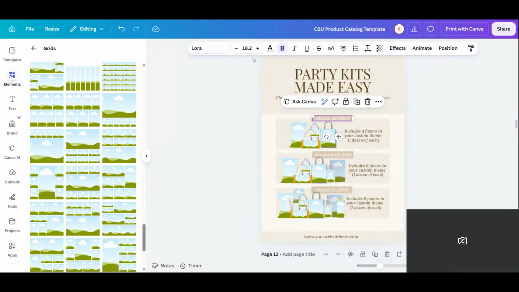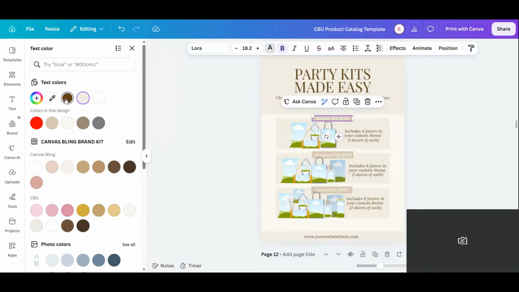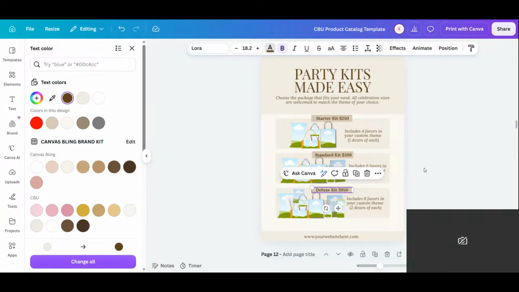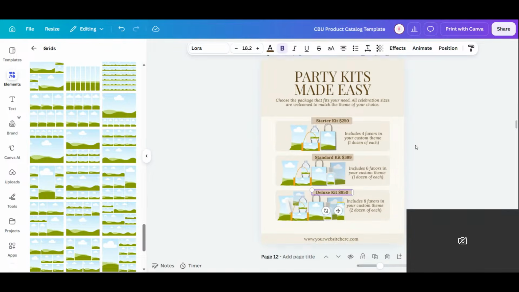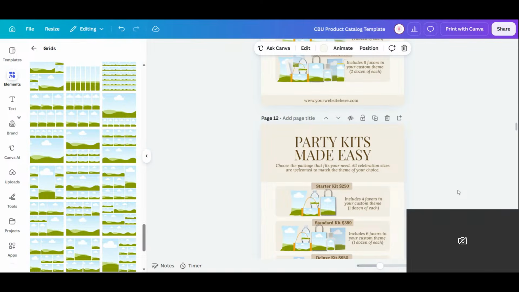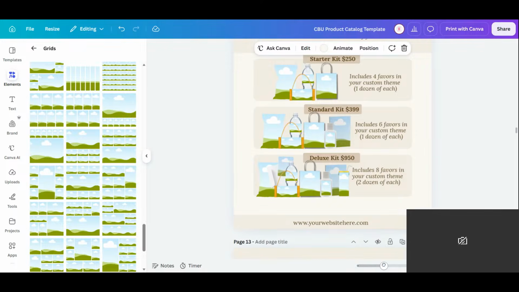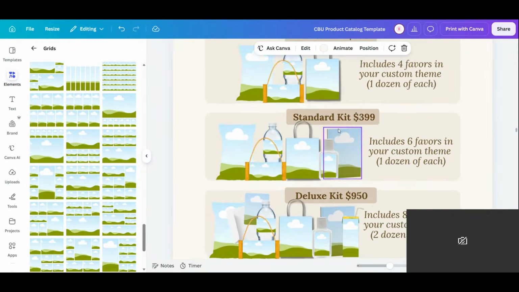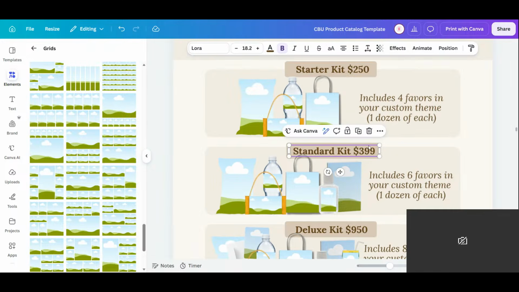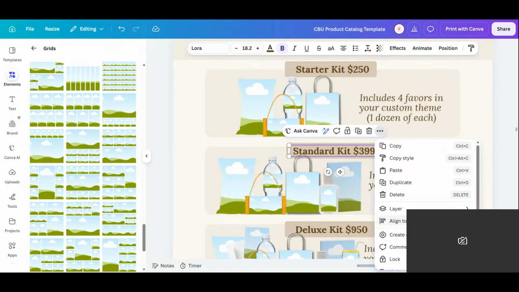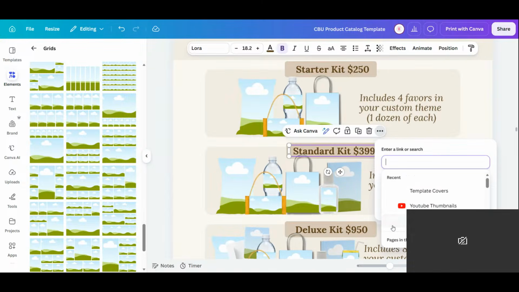Let's switch the colors because it's a little hard to see. I'm going to make a copy because I'm not going to leave my links on the template. And let's just say that is this one, right? Of course, you would include the pictures in here, but just to show you how to do the links, you're going to right click. You're going to click on it. You're going to go to the 3 dots at the top, and then you're going to go down to where it says link. Okay. And then you're just going to right click and paste your link and hit done.